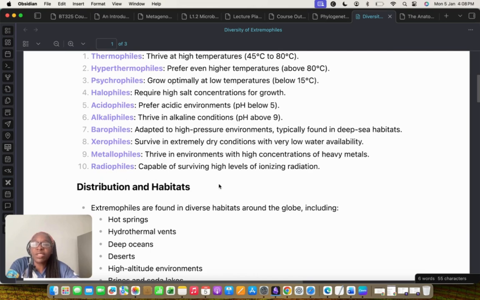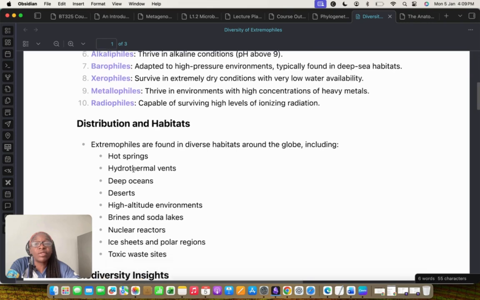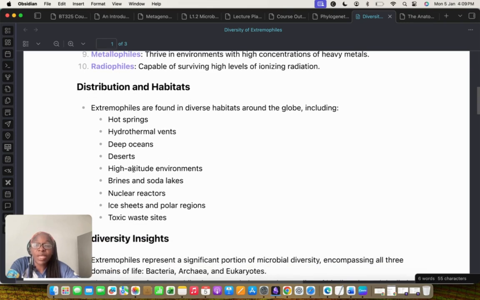And then you've got radiation. This is also a big problem because it means that you have mutations happening in your DNA, amongst other things. So it becomes a problem if you're exposed to these things. But somehow these organisms have found ways to counter all of these issues. And that's why they're fascinating.